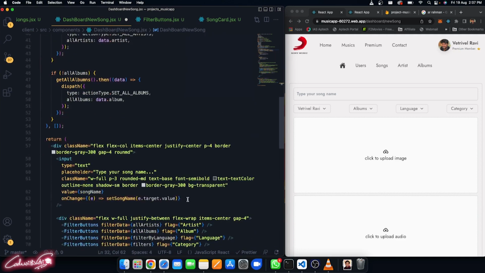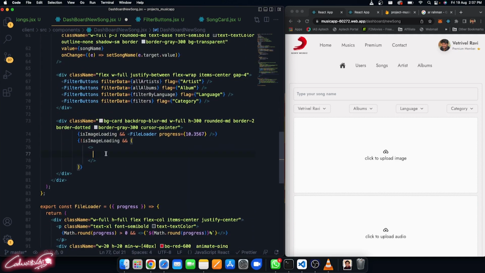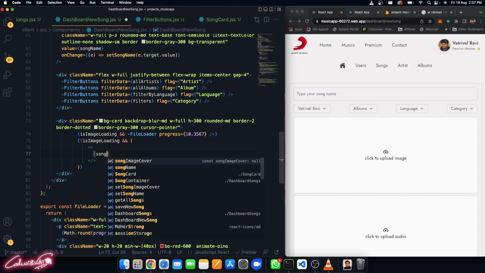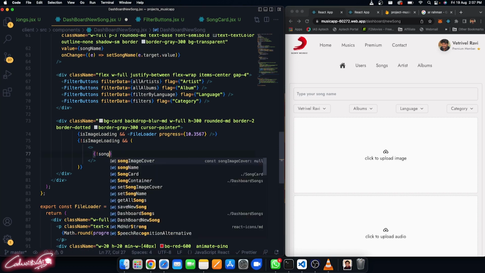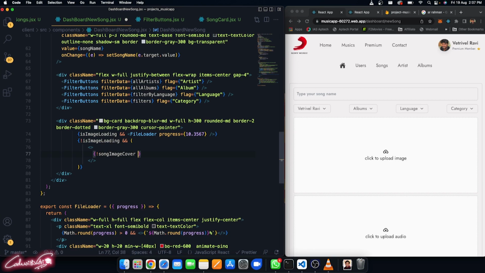So here, I'm going to check, if not song image cover, then render this component.